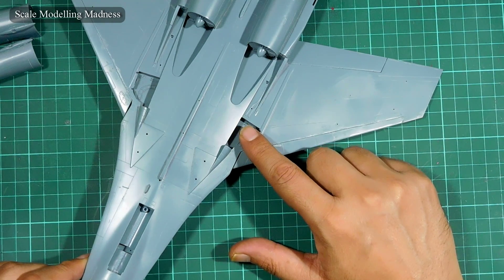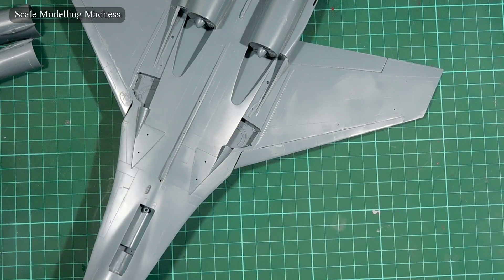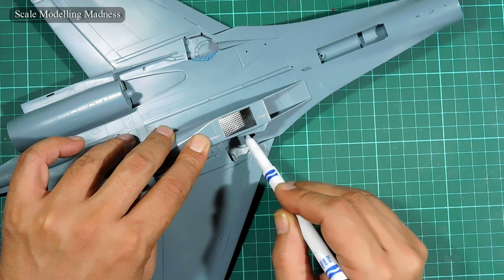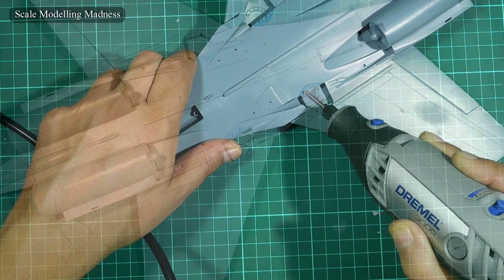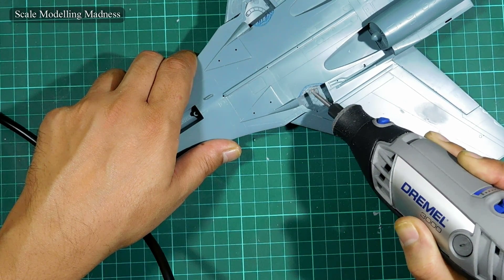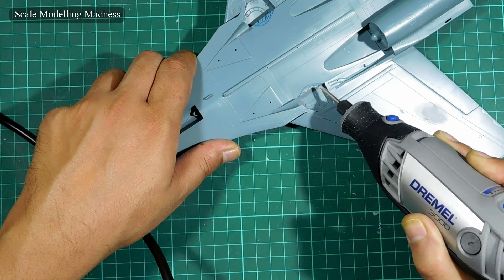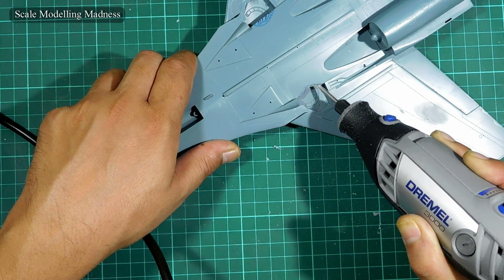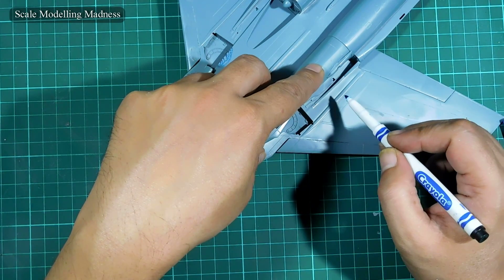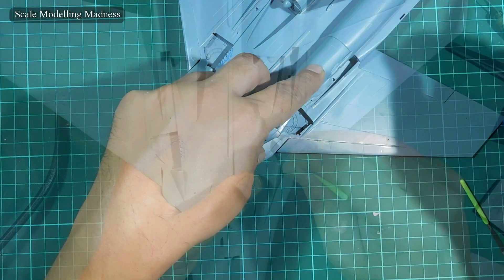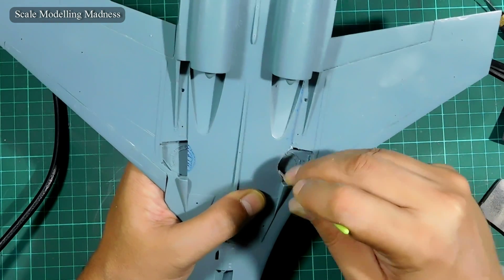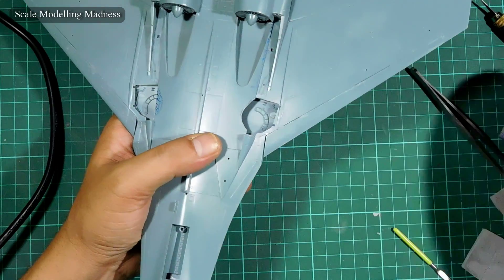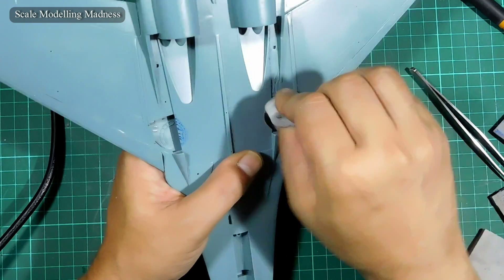The wheel wells on the kit need to be shaped. I do this by first placing the air intake in its place. The intake has the indentation that fits over the wheel well. Then, using a marker, I color in the part that has to be removed. I use a hand drill to slowly sand away the plastic. I repeatedly redraw the indentation to ensure that I don't overdo the sanding. Finally, the finishing with a mini-file and a rub with sanding sponges to smooth things out.